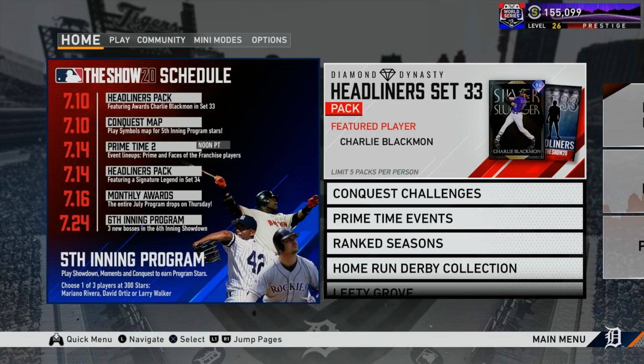Once again, we have this home screen to wrap up with. We have the headliner, Charlie Blackmon, the brand new Conquest map linked up with the 5th inning. So who knows? With this leaked information, the bosses might not drop in price like I initially thought. They might actually go up because the 6th inning bosses are already revealed and they're really good. But headliner cards are coming out.